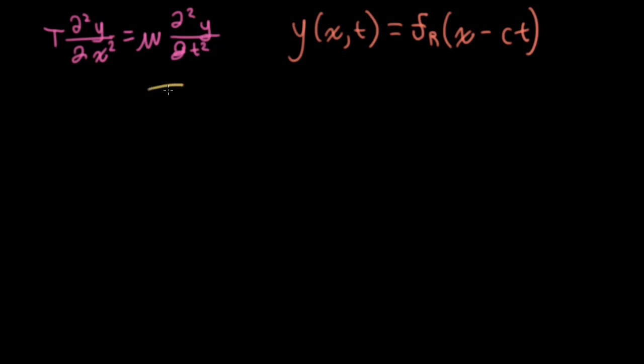Let's make sure that this is indeed a solution to this equation. So on the left, we'll have t, and then we'll have f r, and now this is a one-dimensional function, and I'm taking a double derivative of it. Here I have to use the chain rule. So when I'm taking the derivative with respect to x, I could actually make this t very big.